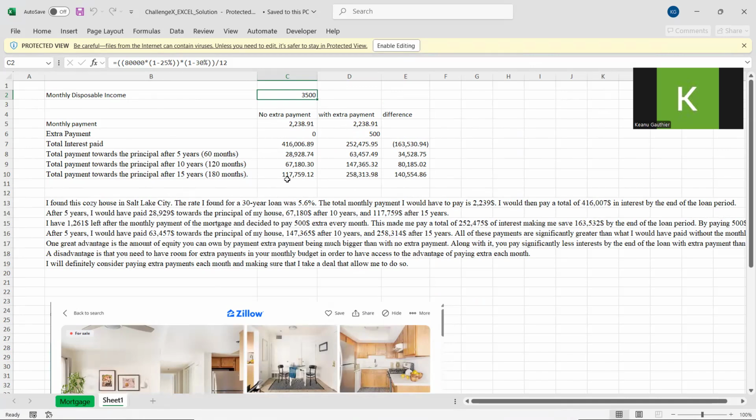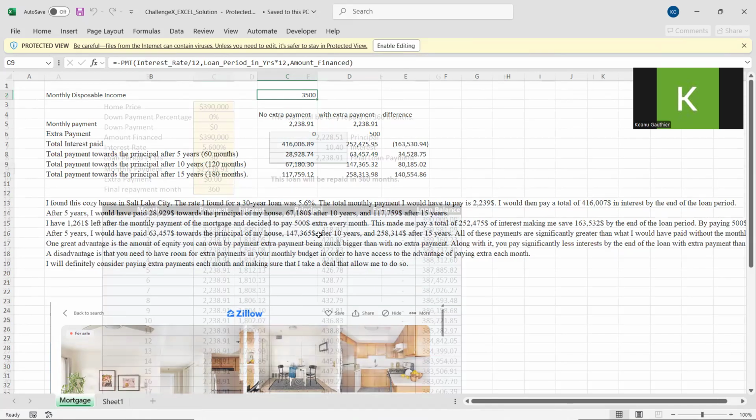So what's going to be your equity on the house after these periods. And also we'll see how much interest you've paid in total in both cases. So first of all, let's go through the first case with no extra payment.